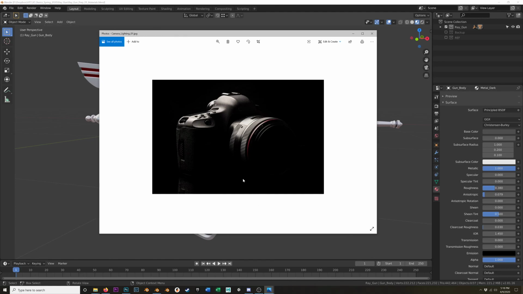So we've got a number of examples here. A lot of them tend to be dramatic because we're trying to add interest. As you're looking at these, there's a number of things to consider. There's what is the environment that the object is in. In this case, it's a black void with a slightly reflective ground plane. And then what is the lighting?